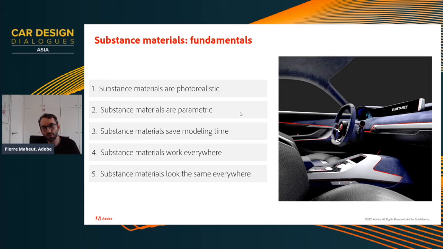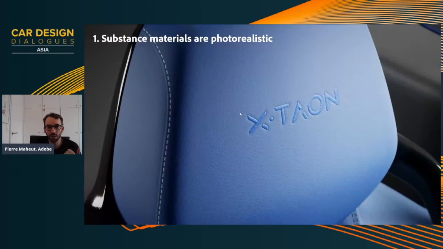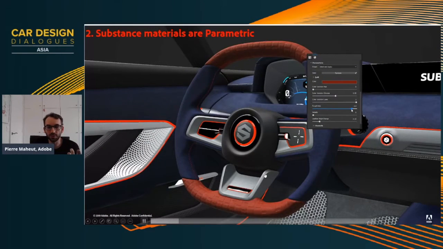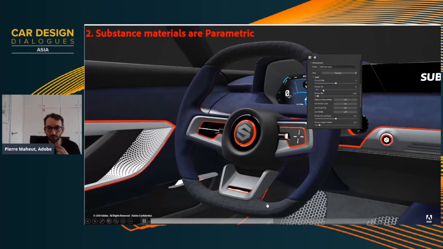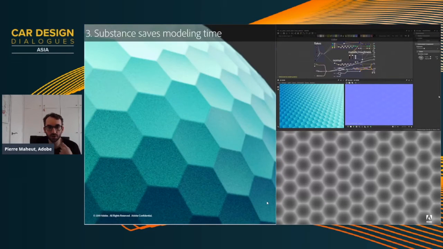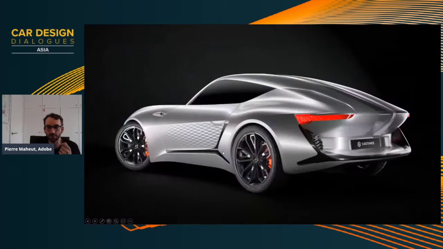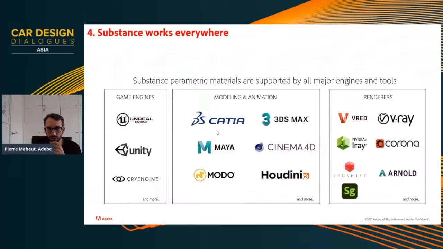So to wrap up, when you are using a Substance material, what you are able to deliver is first photorealism, then flexibility with parameters. Here, you change the embossing, the color, and the roughness independently from each other, so that each material is a library of materials on its own. Also, it saves modeling time, because you can play with displacement and normal maps to do those kinds of effects. While you're still in the concept phase, if you want to play around with texture in the interior, or here with the exterior of the car, you can do it very quickly and easily.